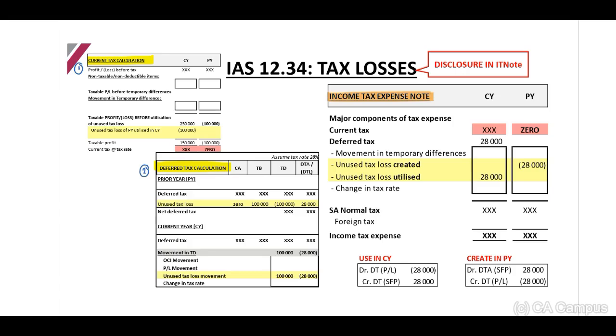Right. Now, if you look at our income tax expense note, in the prior year, okay, before we look at this, let's just recap something. Income tax expense. Remember, if you include your T account, this is an expense account. It increases on the debit side and decreases on the credit side. If you look at a note, you will identify the income tax expense at the bottom. If it's an expense, it will be positive.